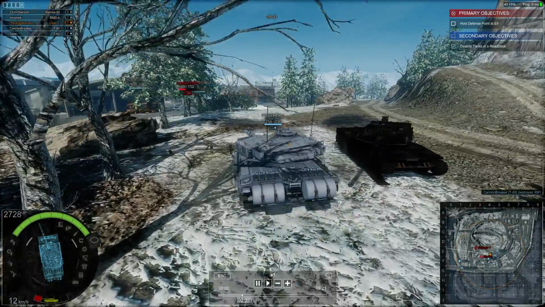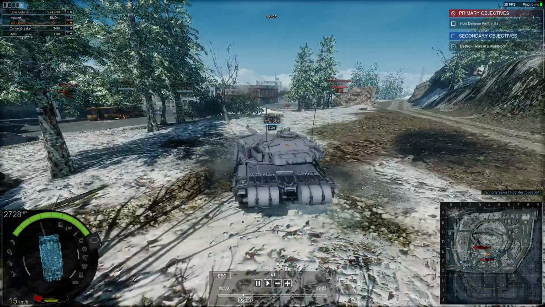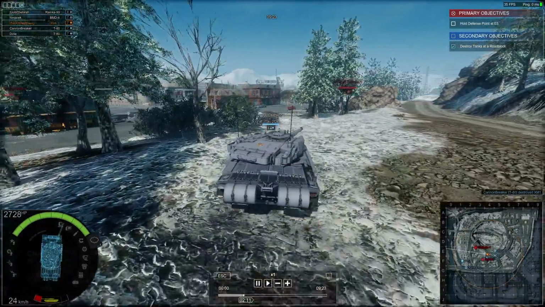The civilians will be safer out of the combat zone. They've destroyed the roadblock, which is great, because now we get a little bit more credits, because we've done our side objective.